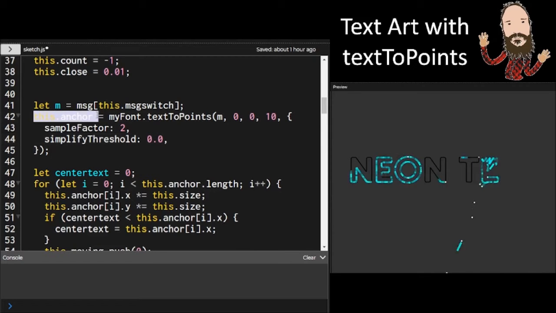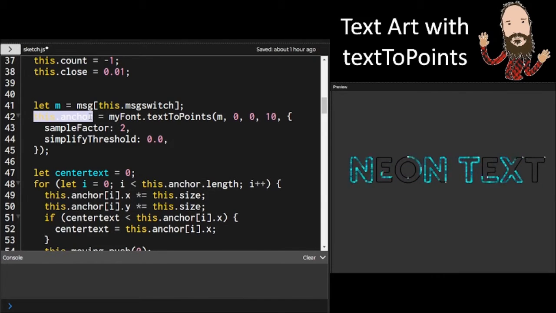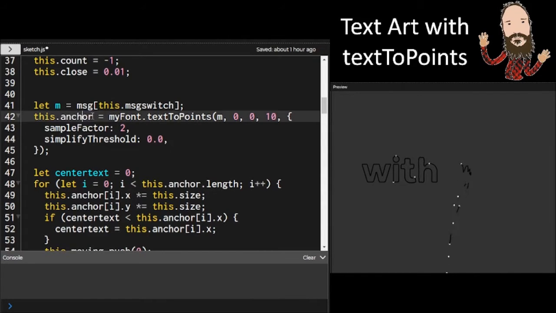Once it does the analysis on your text, it's going to set the result to this variable here. Now you don't have to declare this as an array. When you perform this operation, p5.js is going to look at this variable and say this needs to be a blank array, let's blank it, and let's put into that array the array of points that comes from textToPoints. It's kind of doing that for you. When it does, it's going to make this an array of points. And we're just going to let that be its own thing for now.